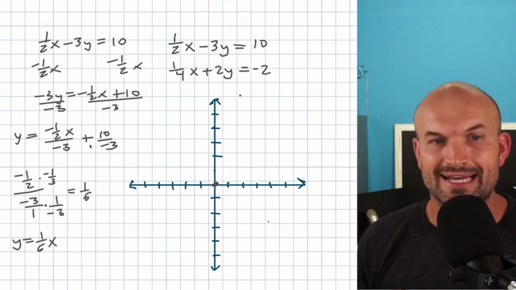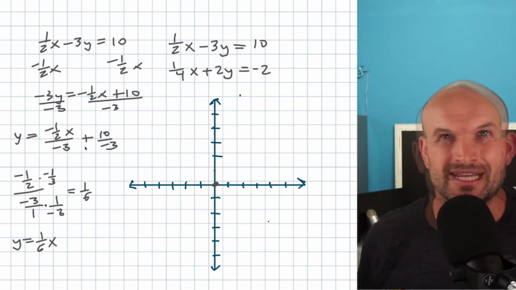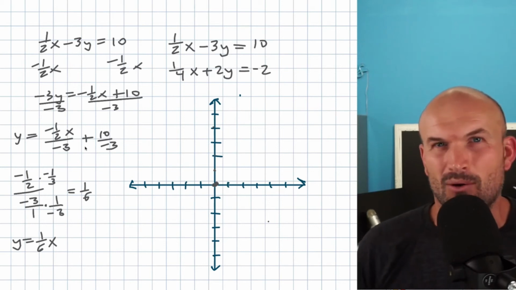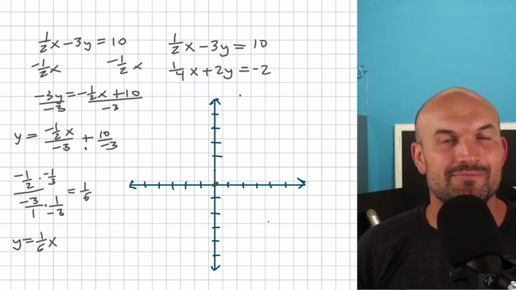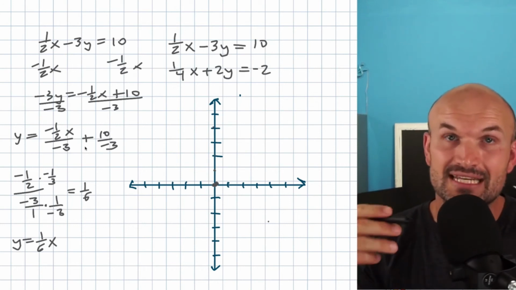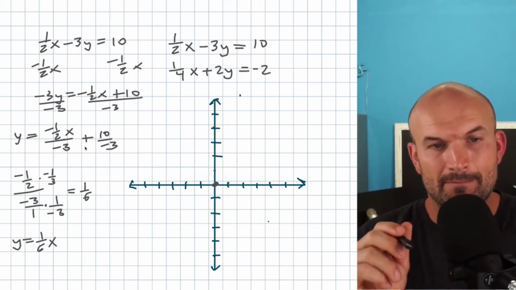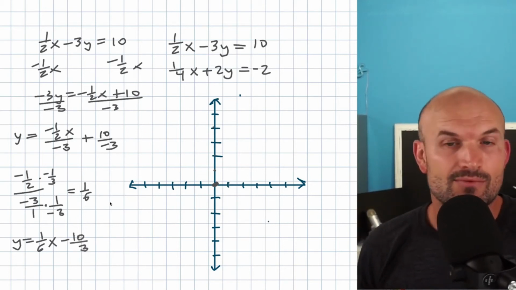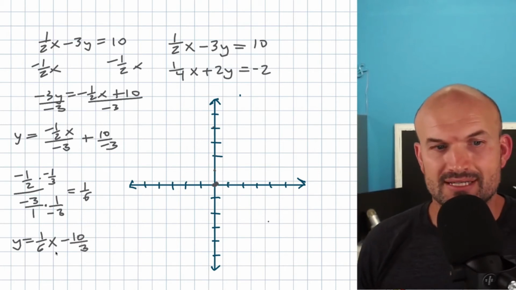And then what about this y-intercept, which is 10 over -3? -3 does not evenly divide into 10, right? So should I leave it as an improper fraction or rewrite it as a mixed number? And this is where I think mixed numbers confuse a lot of students. I don't want mixed numbers. Mixed numbers actually are going to be helpful when we graph this. But for right now, for writing the equation, let's just leave this as an improper fraction. Okay, now the reason why writing it as a mixed number will be helpful is because if you wanted to graph this line like this, it can be confusing for a lot of students.